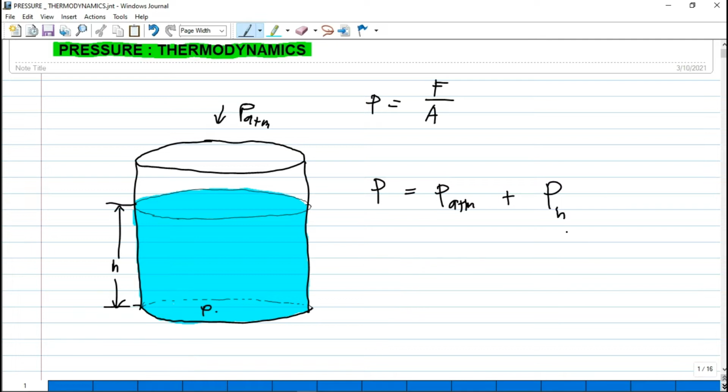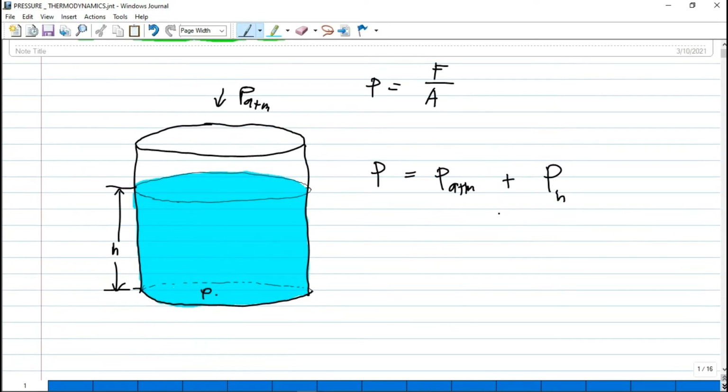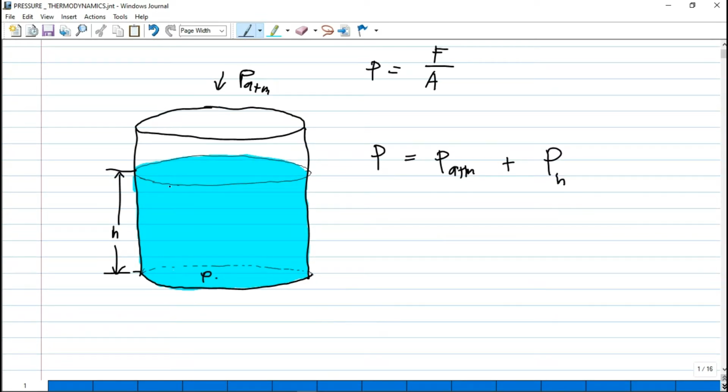Now, what is the pressure due to the height of the fluid? So, itong fluid natin, guys, inside the container, meron siyang weight na ine-exert dito. So, meron siyang bigat na ine-exert dito sa bottom ng container. So, what is the pressure exerted by that weight? What is the weight of this fluid? Pressure due to height is just equal to the force exerted by the fluid per unit of area. So, the force exerted by the fluid is just the weight of the fluid.